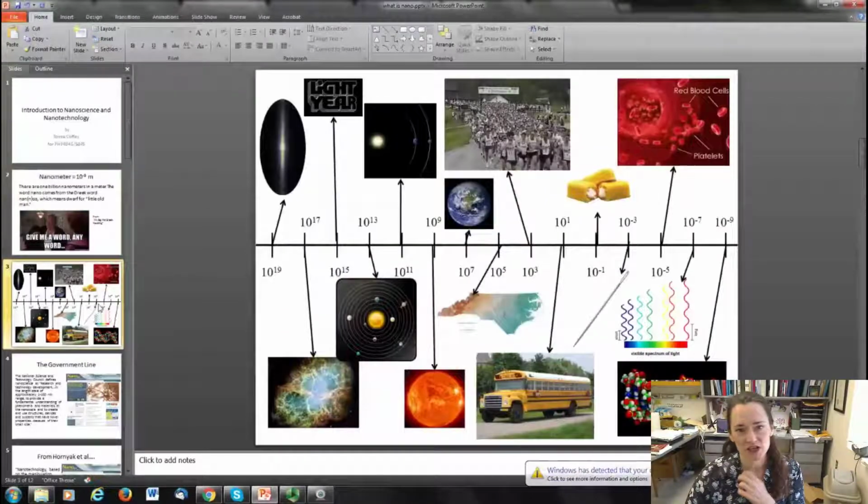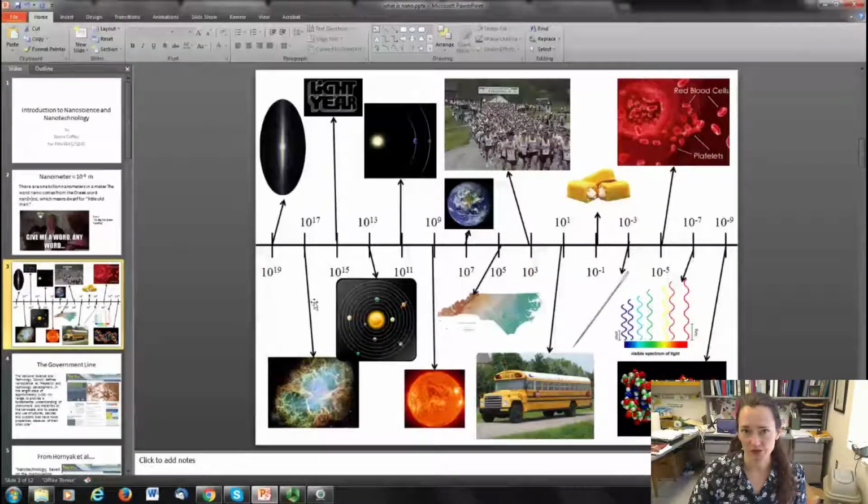So to give you a sense of scale, I'd like to talk a little bit about what some of the powers of 10 mean. Changing by a factor of 10 or 100 drastically changes the physics that govern what's going on at that length scale. So let's look at this for just a second. Let's start down here at the nanometer. A nanometer is about the width of a DNA molecule. Atoms are smaller than that by a factor of 10 or so for the most part. So you're dealing with things on the order of the width of a DNA molecule.